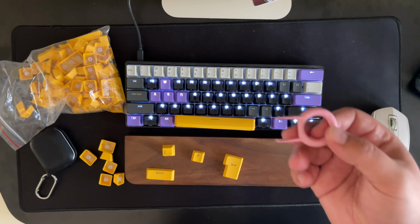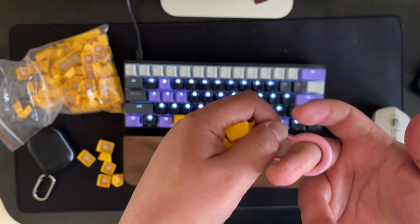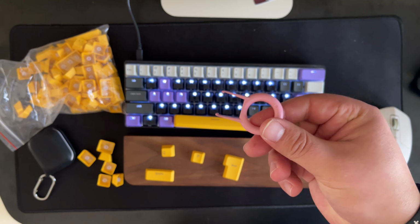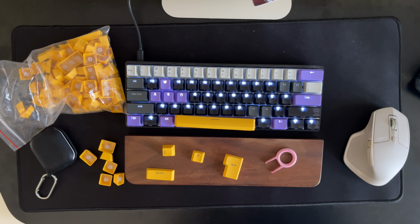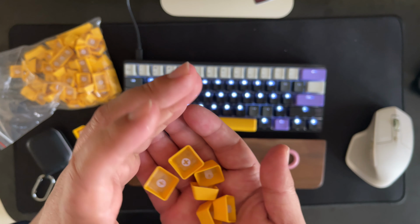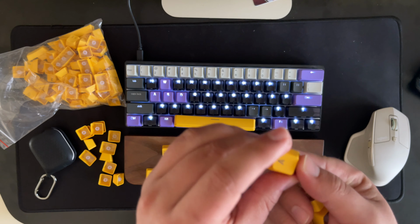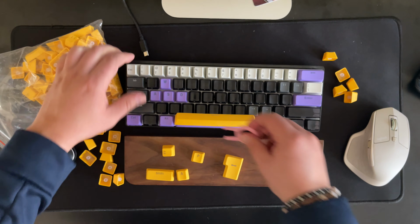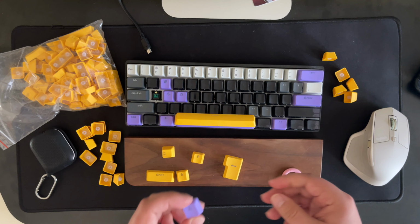And nicely included in the box is a promise ring. You see that, guys? I'm getting married. No, it's actually a tool to remove your keys, which is nice. Not all the time they come with one. No, nothing yet. Oh, the A. Here we go. This is the A. I have that one. So you just boom. That's how easy it is to take out the keys.